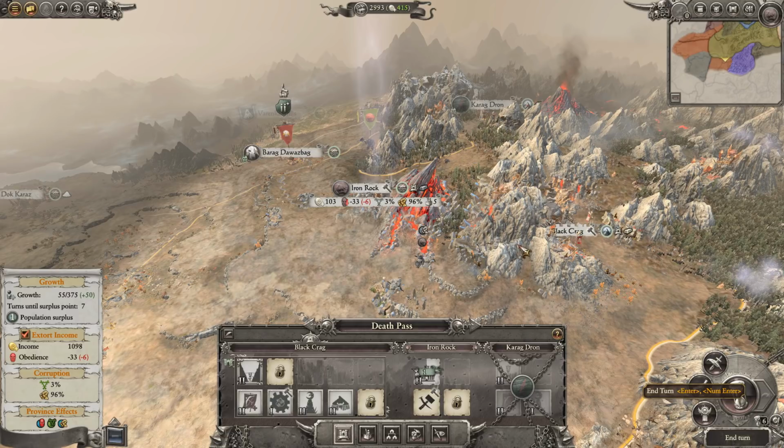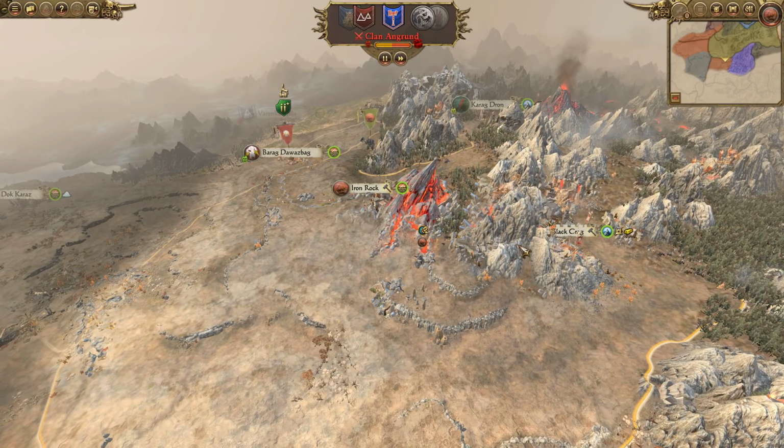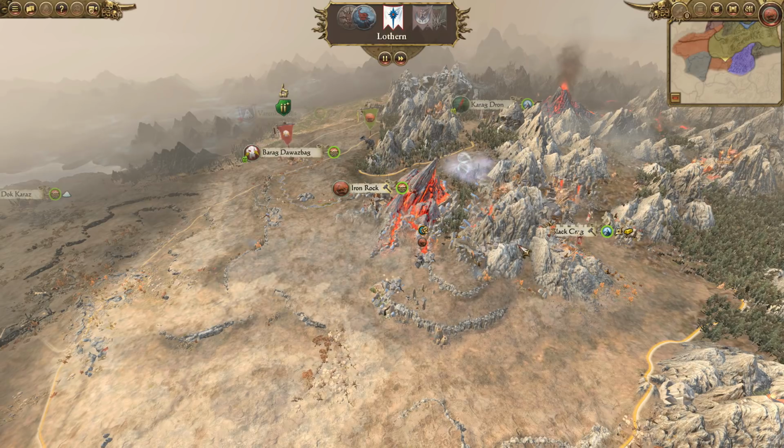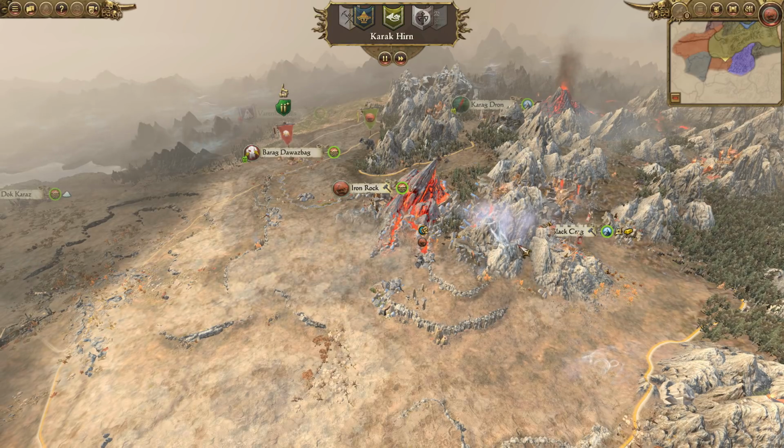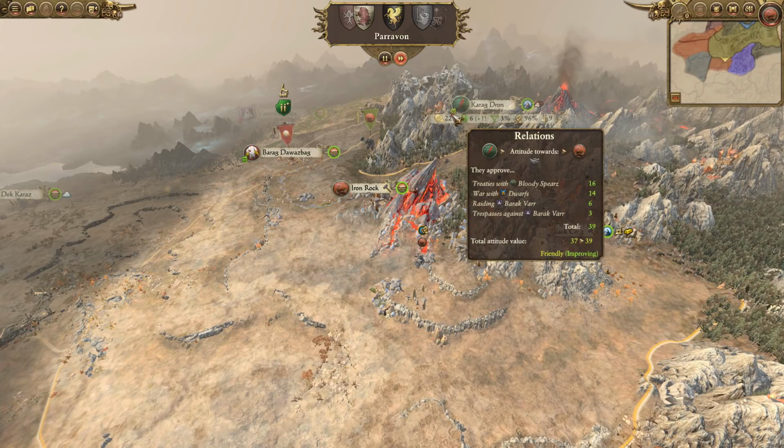I'm not sure. Go kill the dwarfs or go and kill Skarsnik? I kind of want to kill the dwarfs. That's just because I don't like dwarfs, though. Doesn't mean it's the best strategy. Silly dwarfs. Yeah. I don't know. Let me know what you guys think. Should we go kill the dwarfs or should we go and kill Skarsnik? 100% sure which way we want to play that.